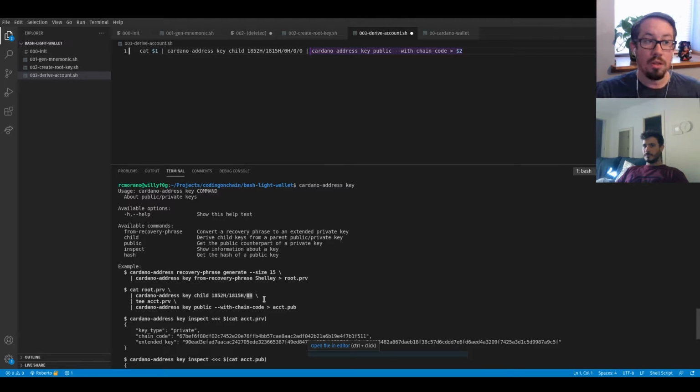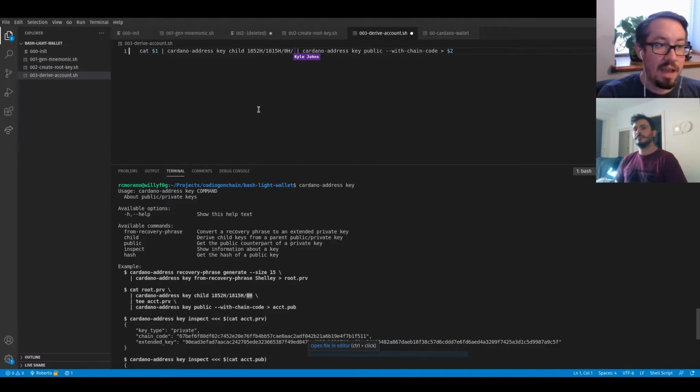So you don't have to stop, like Roberto is saying, at the account level. And if you want to make a very, very simple light wallet, all you need to do is have just one index of 0. So for instance, when you're in Yoroi and Daedalus, and you go to your receive ADA tab, and it has a huge list of addresses, what it's really doing is incrementing the last 0, right?